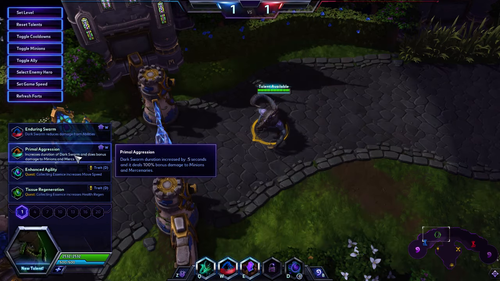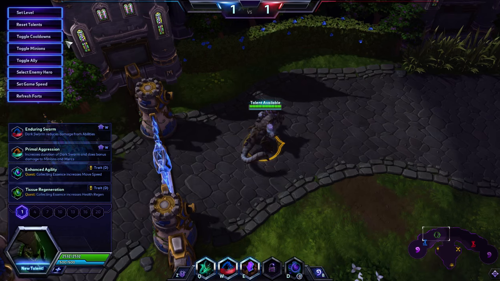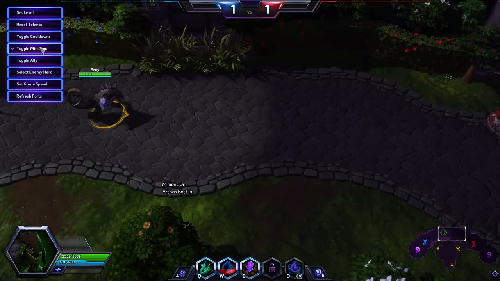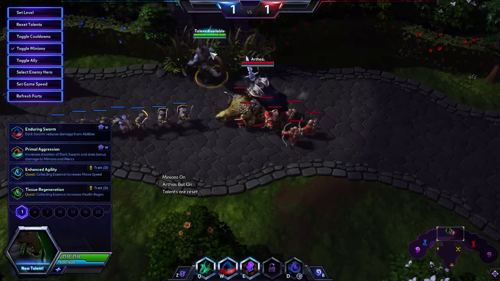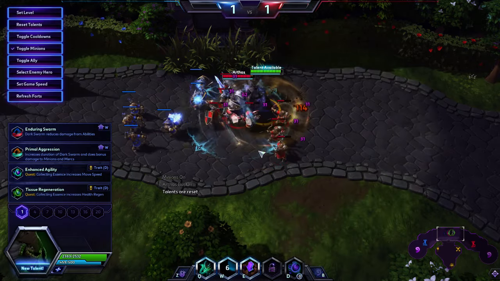So now you have Primal Aggression and Tissue Regeneration. Primal Aggression is really, really strong and fits Dehaka's playstyle really well. So the level here is set to level 1. Let's toggle the minions. I'll get Primal Aggression, and you'll see. Actually, let me reset the talent first. So I'll show you what the wave clear is like without Primal Aggression. I should have turned off Arthas. Probably can, but this is without Primal Aggression.